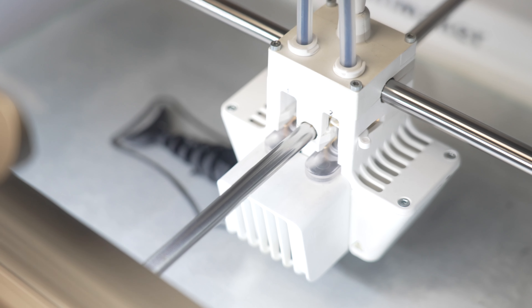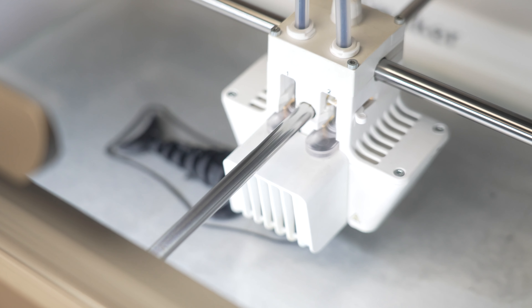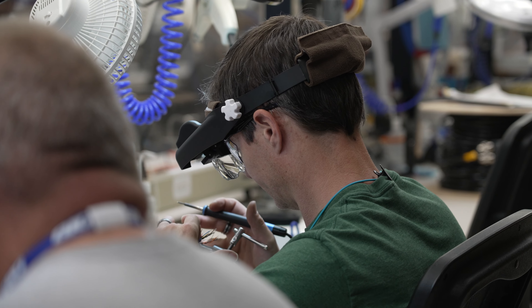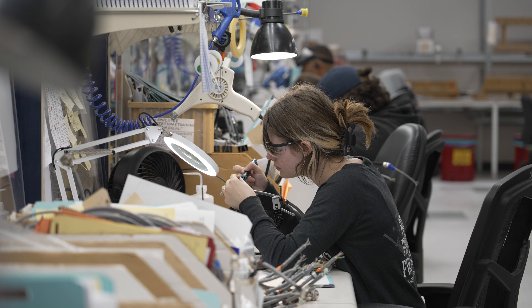I would tell anybody that there will always be work in the trades. We build electronic assemblies, cables — anything from basic USB type cords to sub-assemblies that might be in more advanced military aerospace type stuff, like jets and different high-level military vehicles. Your attention to detail is everything, especially with assemblies like these.